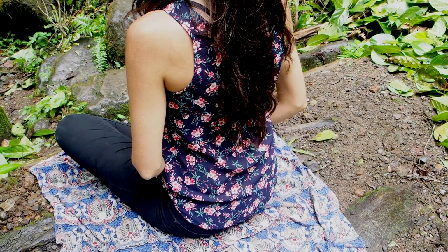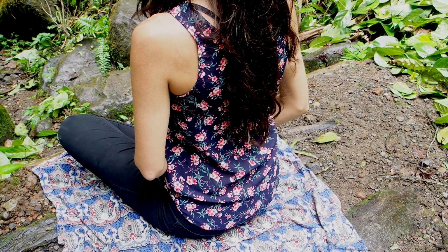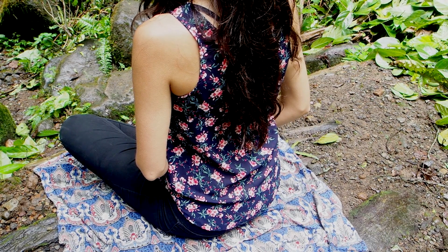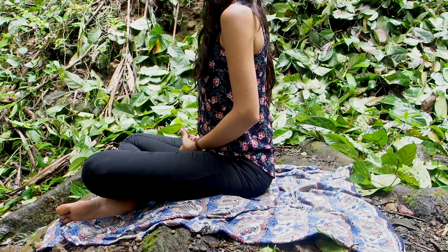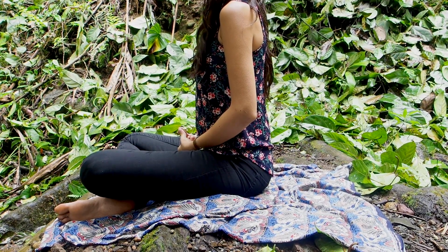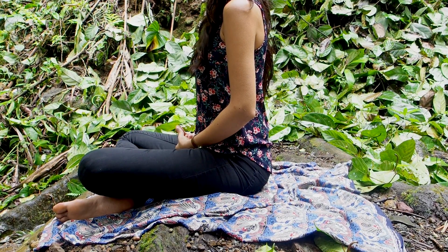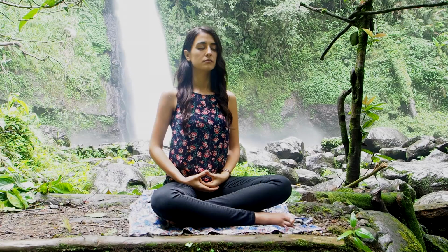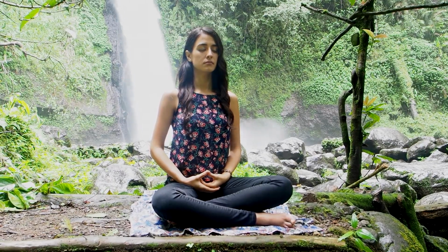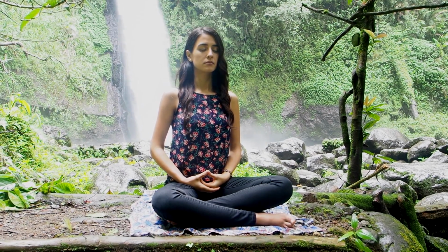This practice can also be applied if you realize you're no longer sitting in an upright position. Maybe you've noticed that you're arcing your back, or you want to elongate your spine again. You don't just pop up and let it be done just like that. You do it instead mindfully, placing the intention to do so and feeling every vertebra stack on top of one another as you gracefully lift the crown of your head towards the sky and gently tuck in the chin. Remember that with meditation, everything is mindful and intentional.